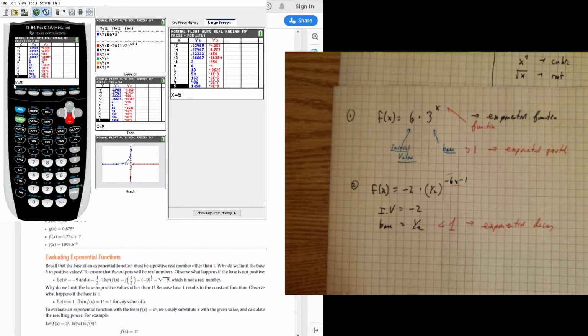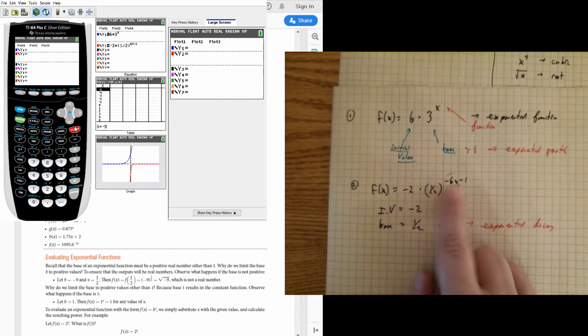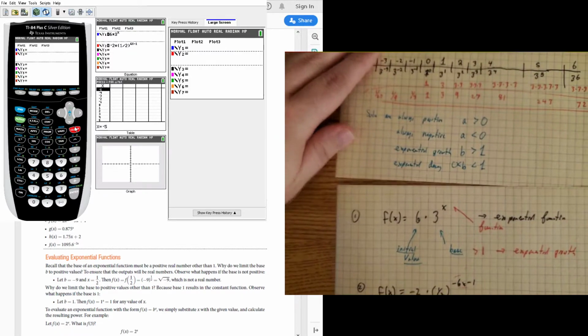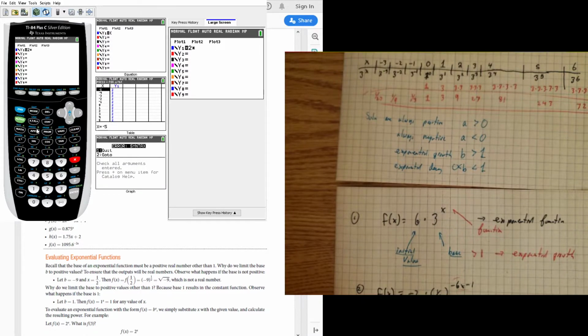Now, before I continue, I do want to note, as some of you might be wondering, what happens to the graph? Why does it have to be bigger than 1, or bigger than 0? Why does this have to be the case? Why must our b be positive? So let's take a look. If you try to type this in and make our base, so I'm going to have the front number, let's say it's a 2, and then I'm going to take 2 times, I'm going to make this negative 3 to the x power.